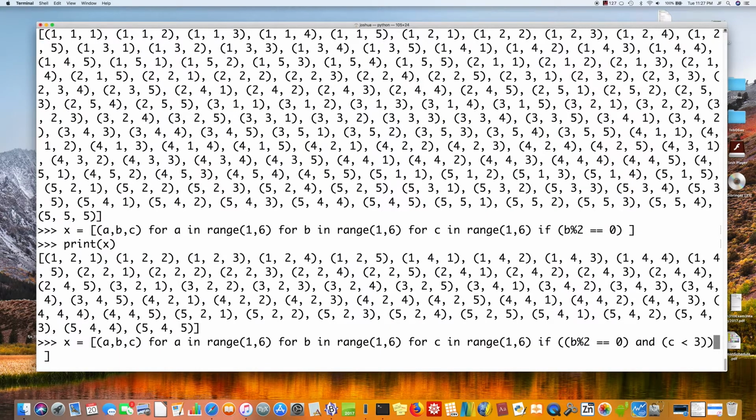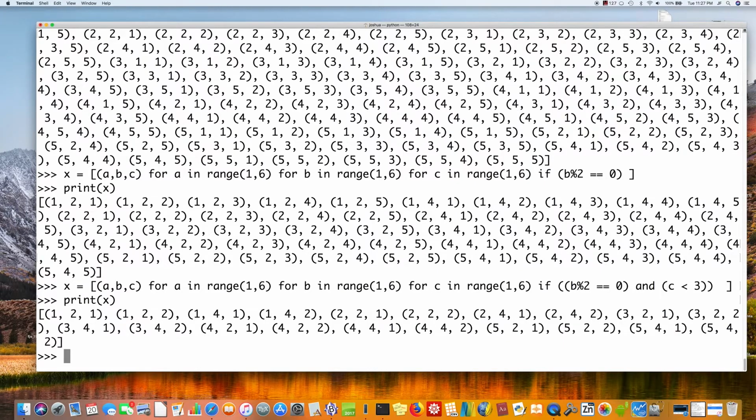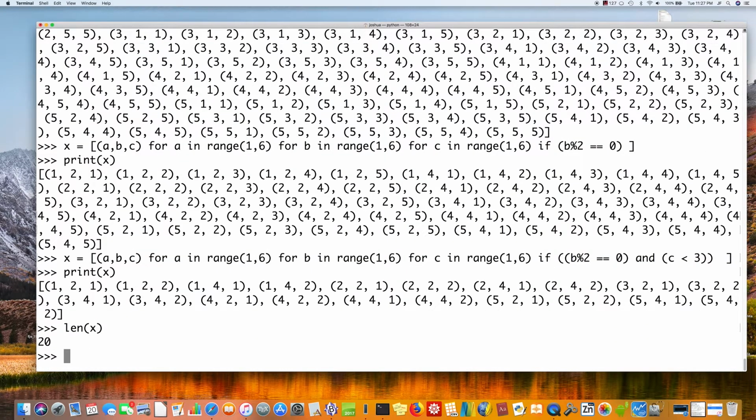So let's require that the number C in this ordered pair should be less than 3, and we'll make B an even number. Okay, and there you go. How many numbers fit this criteria? Length of x. There are 20 numbers that fit here.